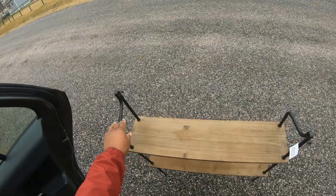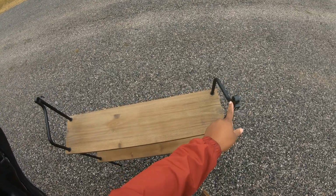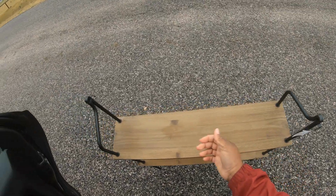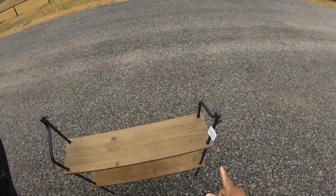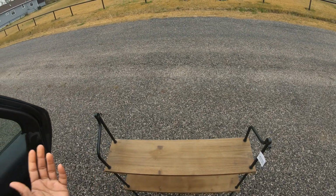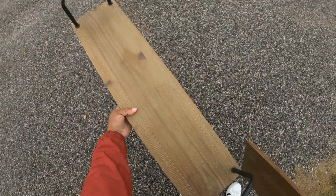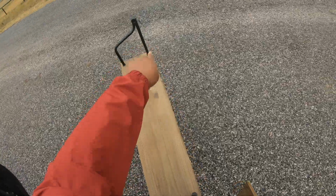And I have this. I don't even have to have something across there. No. I don't know why they're odd like that. Maybe that's why they got rid of it. Because look, guys, this has a hole right here and then the hole over here. So I might have to take that apart and flip it around. A lot of things now, when they get it from China, they have things backwards or spelled wrong. If you did any dumpster diving at Kirkland's, you know that we find stuff all the time misspelled. So I'm thinking that's why they threw this rack away, because this doesn't make sense. How you gonna have a screw here and a screw thing for that side?